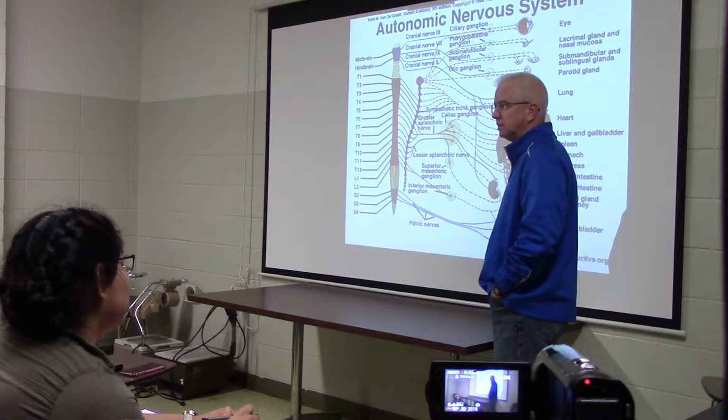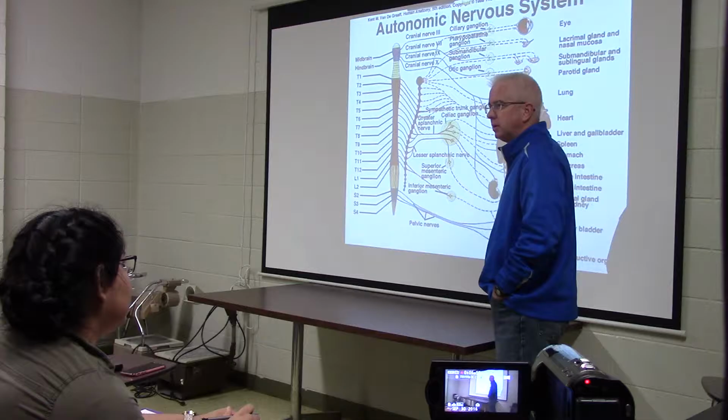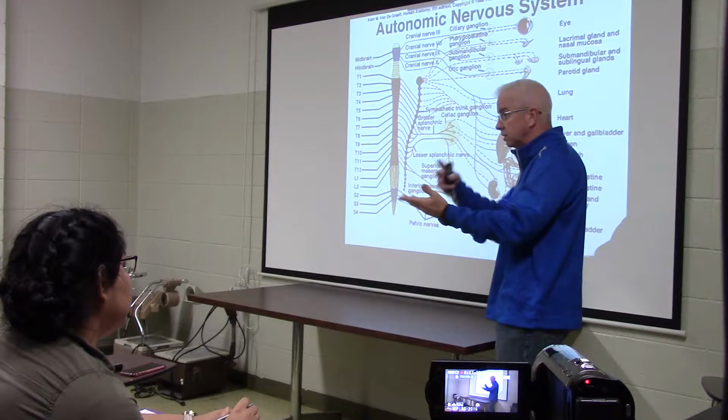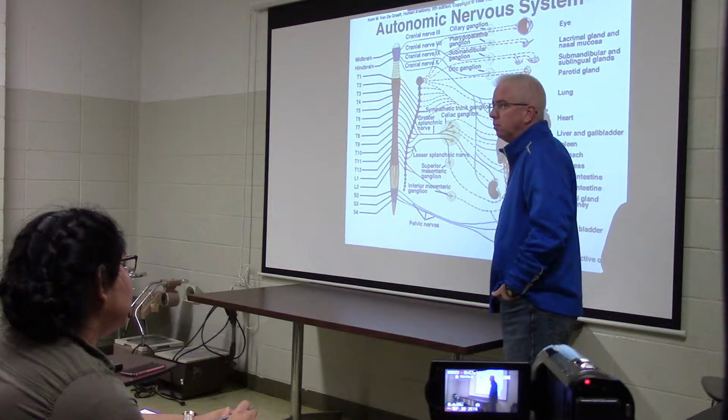You know this already. All the structures that receive autonomic innervation get both. And normally, one does something, the other one does the opposite. So you stimulate with this one, you inhibit with that one, and vice versa. Okay. So as we get to the eyes, we'll look at the details of this. But you can see both parasympathetic and sympathetic there.